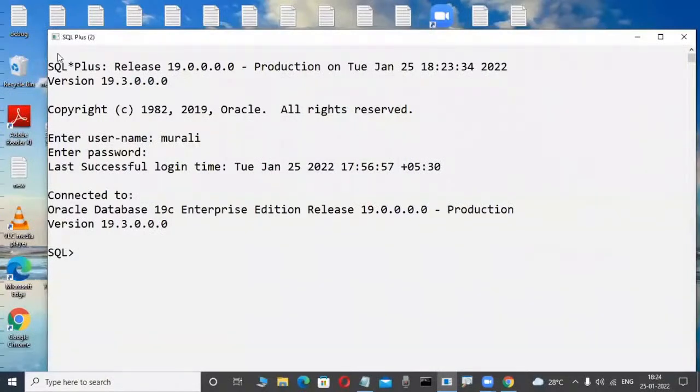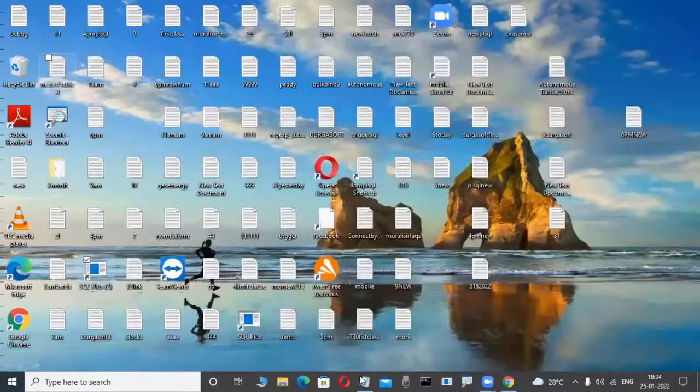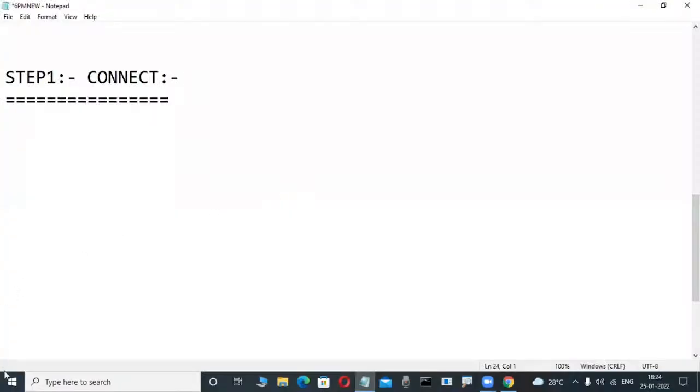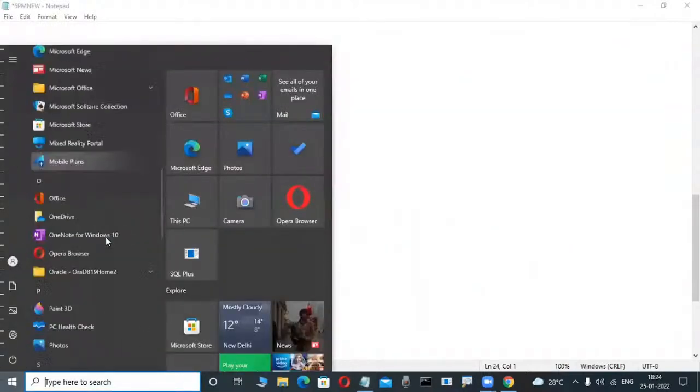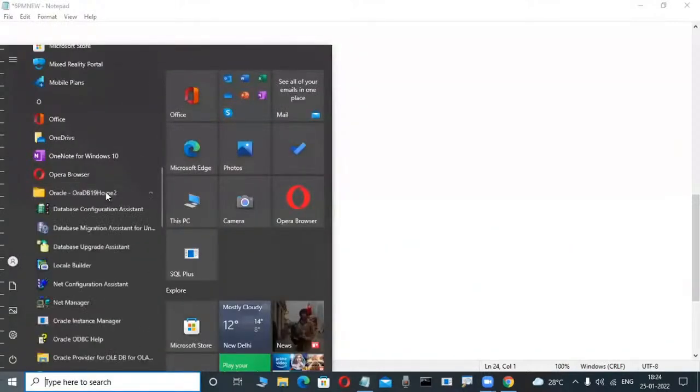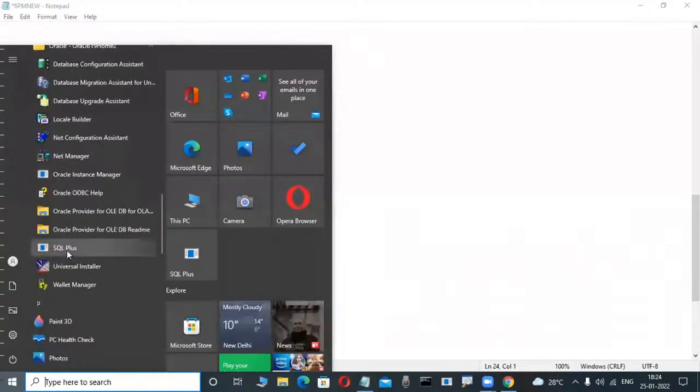There are other tools also. For knowledge purposes only, Oracle Corporation gives a beautiful diagram, and through that we explain. But you are not required to install the SQL Plus tool.